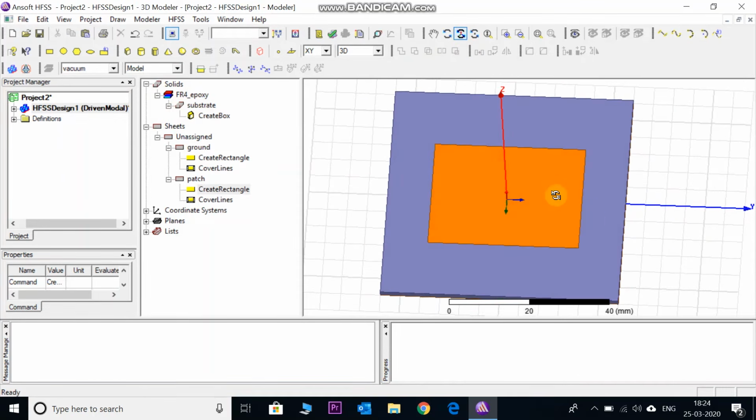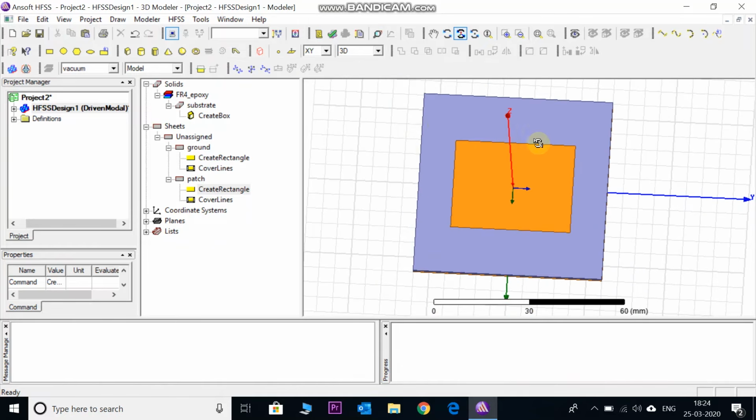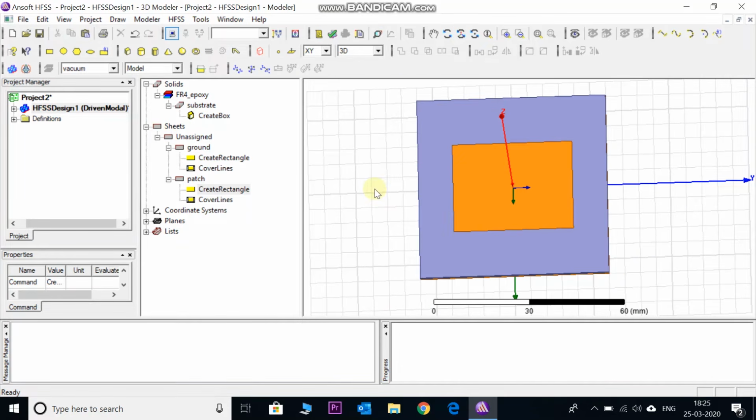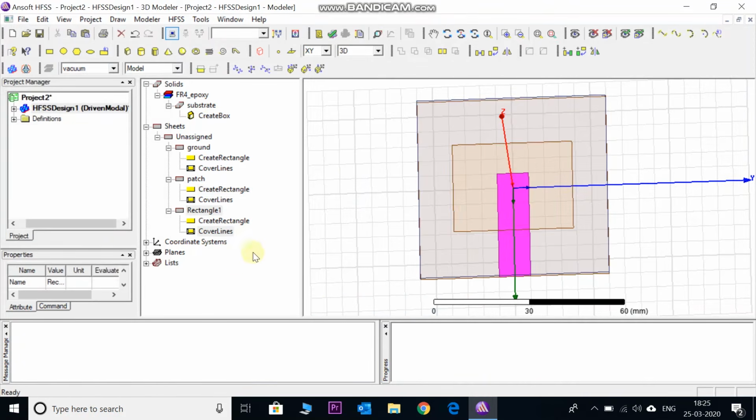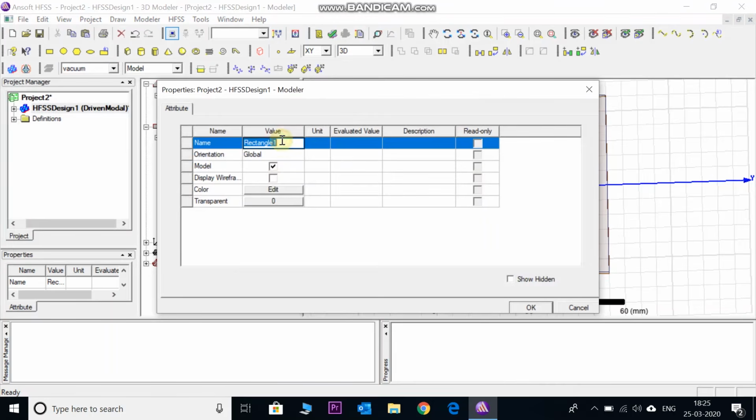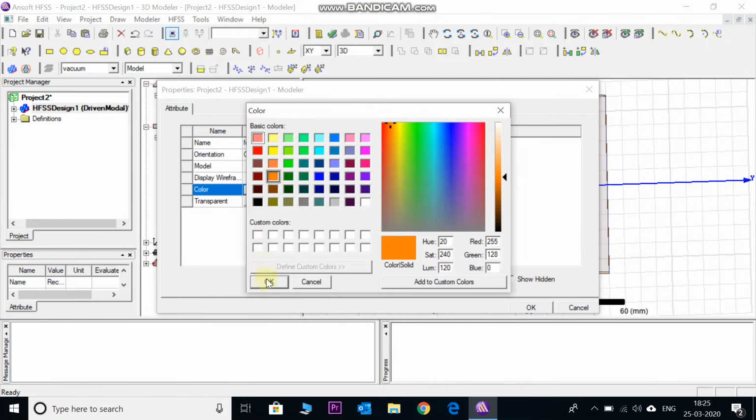We will use a microstrip line for the feeding. We know for an FR4 substrate the microstrip line width is 3 mm. So we will design a 3 mm width rectangle to give the feed to the antenna. Rename it as feed, change the color.